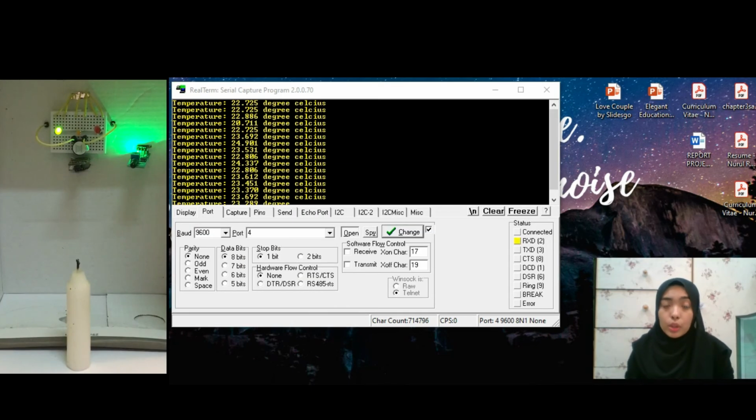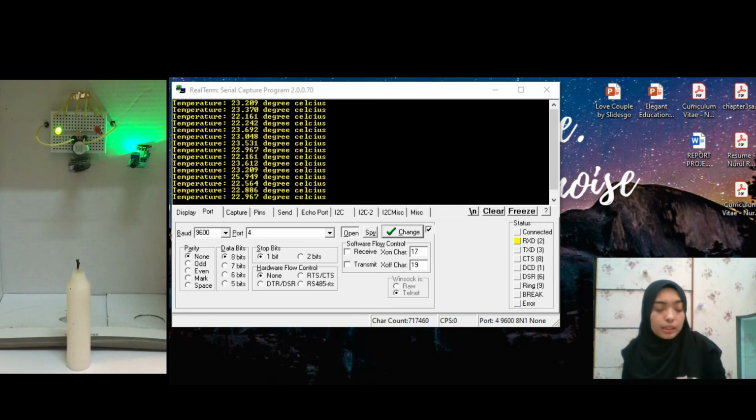This is the prototype, an emergency fire alarm system that can be applied in an apartment or condominium. Assume that this box represents one unit of the apartment. The LEDs function as indicators that are connected and placed in the security room, while the buzzer, LM35 sensor, and flame sensor are installed in every unit of the apartment to give output when fire is detected. The person in charge of the security room will need to check the display, which is a monitor showing the temperature and a warning if fire occurs in each unit.